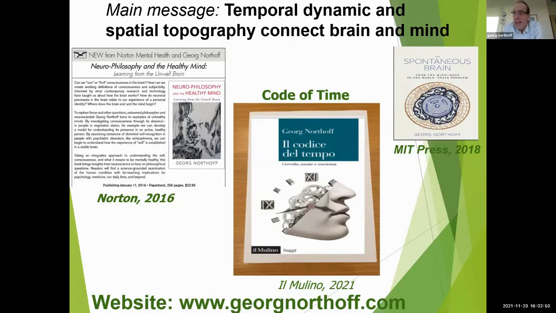In schizophrenia, there's strong evidence that the cerebellum is also altered. So definitely, I consider the brain as a whole, and I would include in my spatial topographic and temporal dynamic view of the brain all subcortical regions, the cerebellum, plus cortex. So it's not a purely corticocentric approach, though my examples are corticocentric, mainly because in brain imaging it is difficult to get into the subcortical region. But I consider the overall topographic structure to which the cerebellum contributes. And definitely in schizophrenia, it's also known to be altered. So no doubt, I would agree with that.